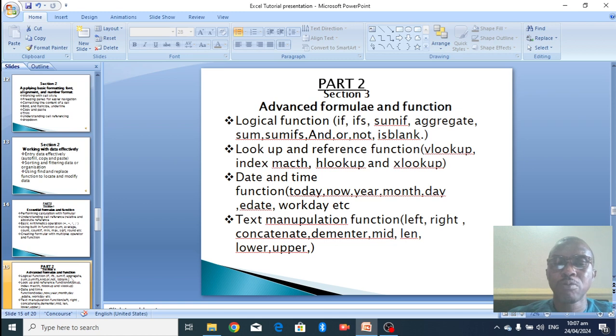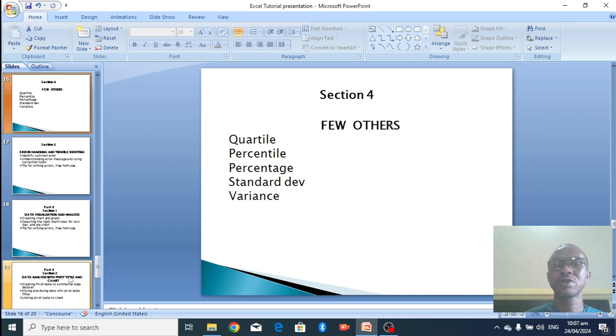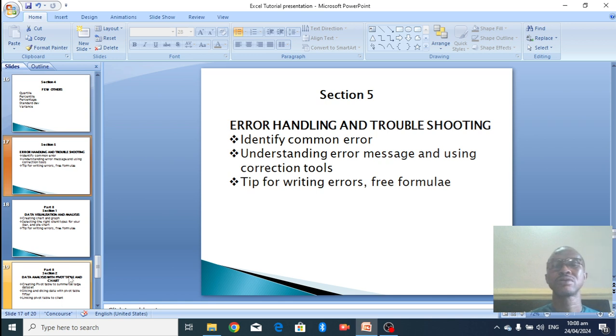Then text manipulation functions like left, right, concatenate, mid, len, lower, and upper case. That will take us to the next lesson. Other formulas and tools I'm going to work on are quartile, percentile, percentage, standard deviation, and variance. So many.